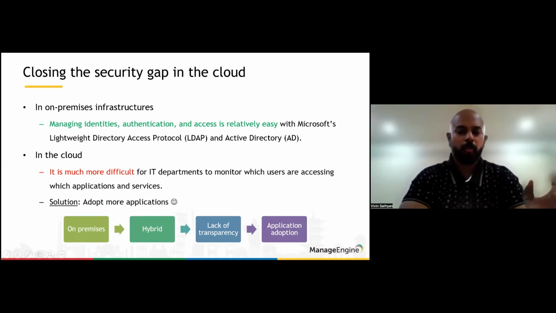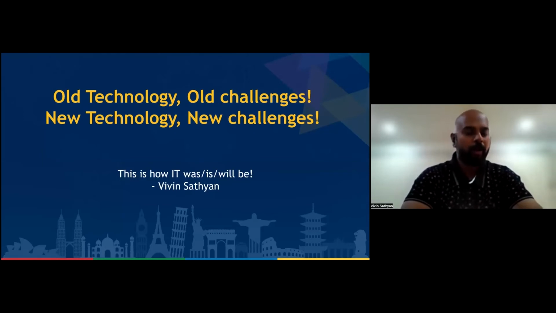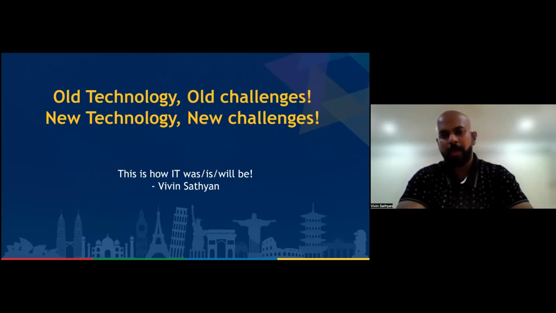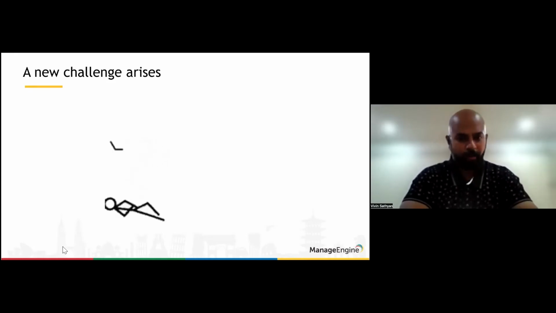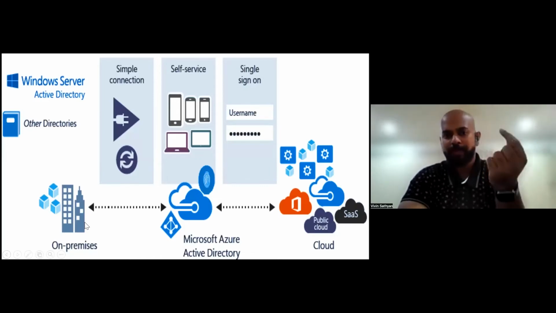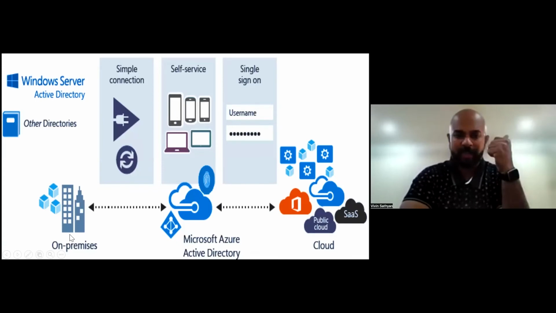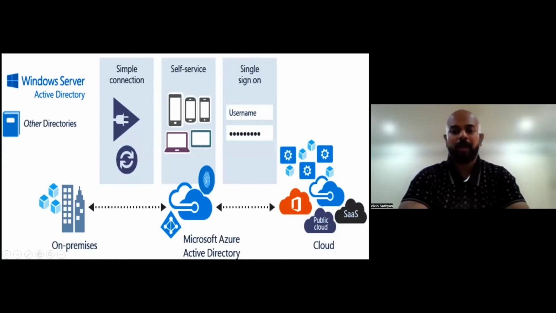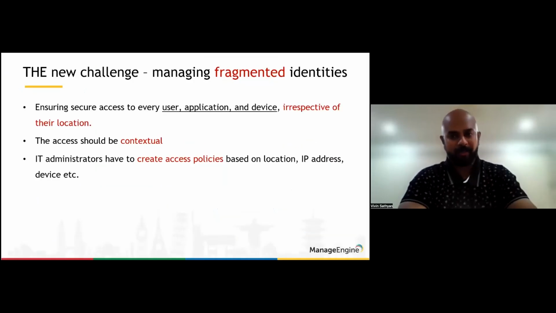Okay, so the problem that we are trying to address now is a different problem altogether. We are not talking about, let's say, on-prem, we are not talking about cloud, but we are talking about an identity management problem, right? So for one physical user, you at least have three different identities. You have an identity for that user on premise, you have an identity for the same user in Azure, and you also have an identity for the user in, let's say, one of your cloud platforms or in SaaS. So the problem that we're trying to address now, especially in 2022, with the advent of hybrid work and all that, is managing fragmented identities, right? So you have one physical identity and multiple fragmented identities. So when you have fragmented identities, how do you go about securing them?